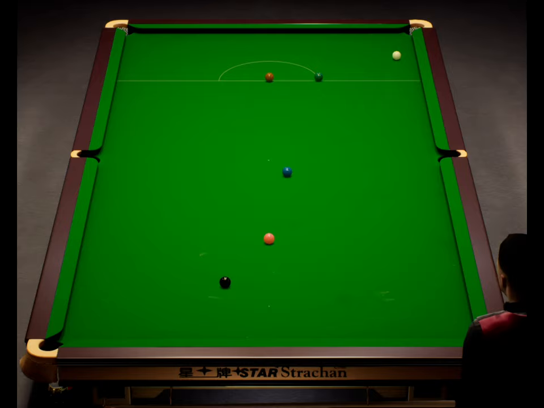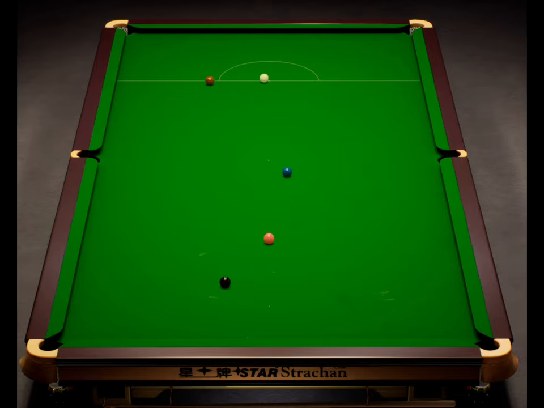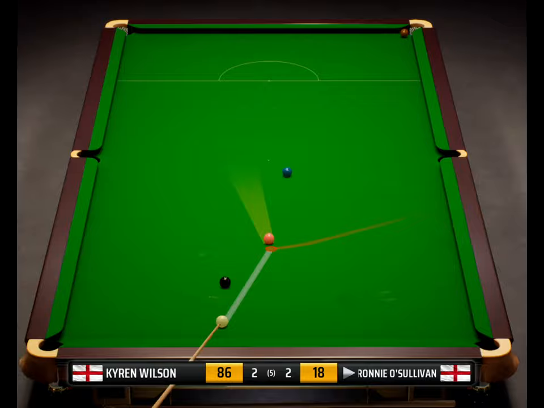Five. He's lining this one up to the middle pocket. That's ended up a little awkward, but it won't matter. Eight. That's the result he was after. Kyren Wilson, eight. Frame conceded. Frame, Kyren Wilson. Well played to take that frame. One frame required to finish off the match.